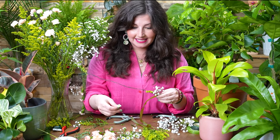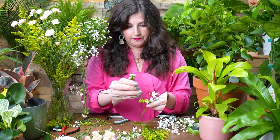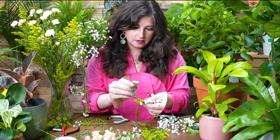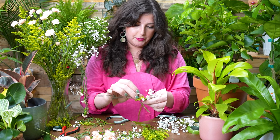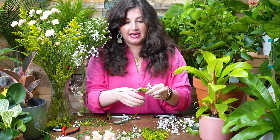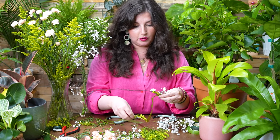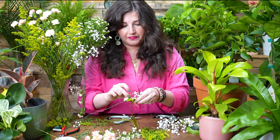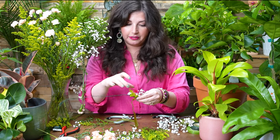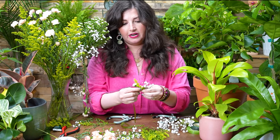Now, next up is a daisy. I'm going to do a couple of daisies, and I'm going to put them under the yellow. So I put them in another hole, pull them nice and close to the crown, and then I secure that with the tape. And you just kind of move right along. Now, I want a little bit more yellow in here, so I'm going to put one more piece of yellow. And this is as you're building the crown, you're going to notice where there's kind of bald spots where you can play a little bit more. And you'll just move through it and figure it out.